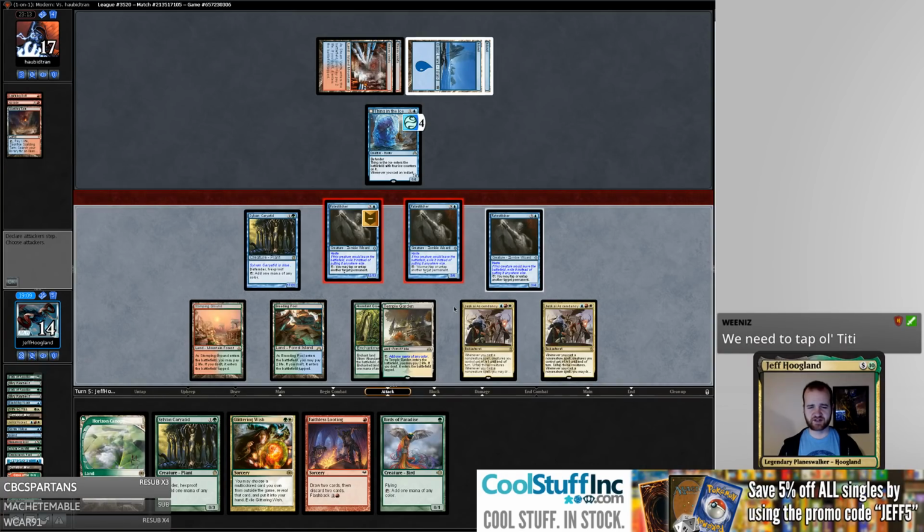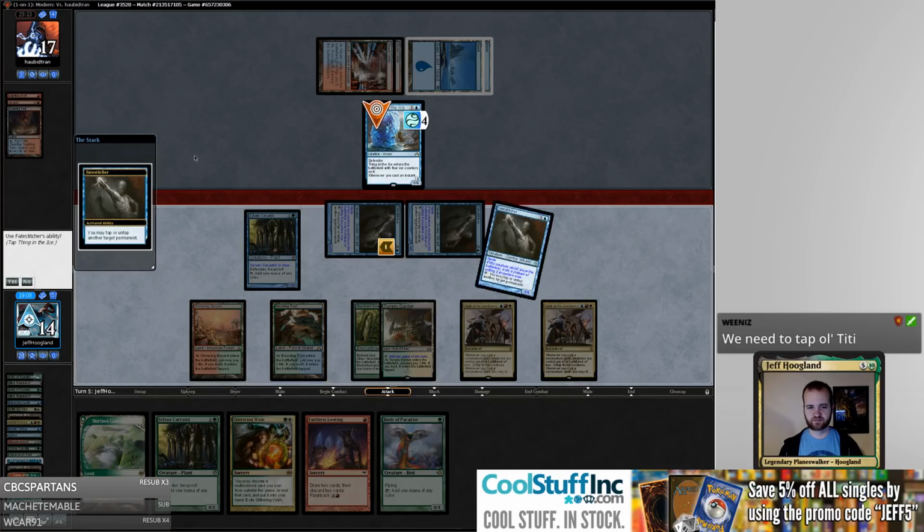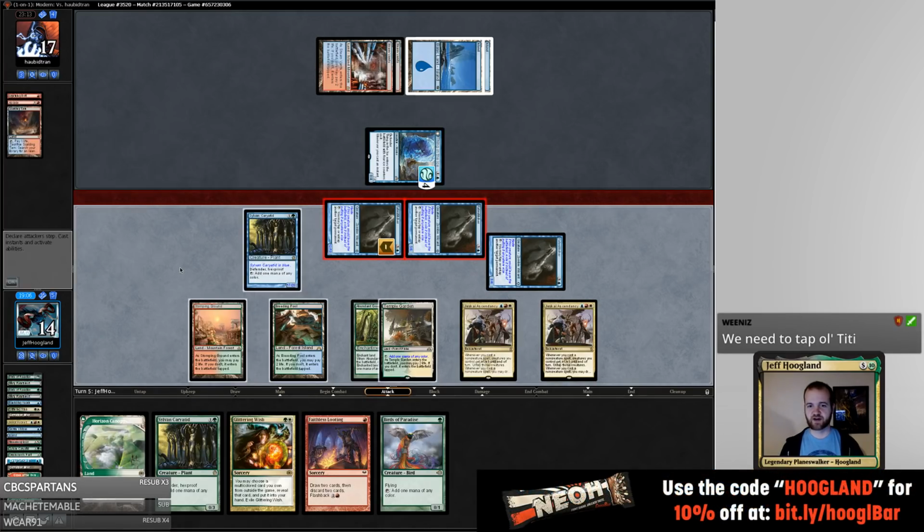Oh, I do need to tap TT, don't I? That's fine. If I'd have messed that up there, I could have still killed them with Fleshblood out of the sideboard. Good catch. Almost missed that.